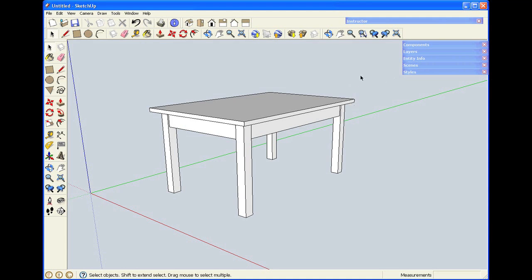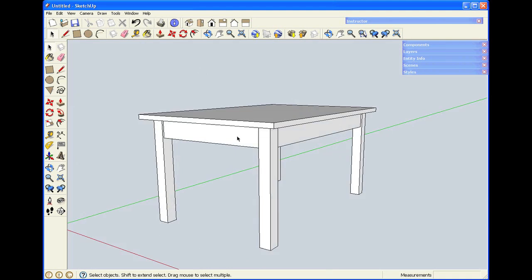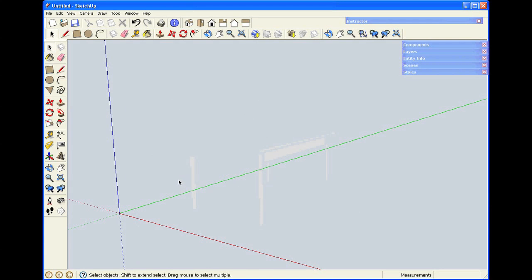This little coffee table is kind of nice, but it's pretty basic — it's a lot like an eighth grade shop class project. We can make a better one. We'll add some details: we'll taper the legs, put a profile around the edge of the table top, and add details for the joints — mortise and tenon joints to hold the aprons to the legs. We'll also introduce a couple of new concepts: components and how to move and copy things.